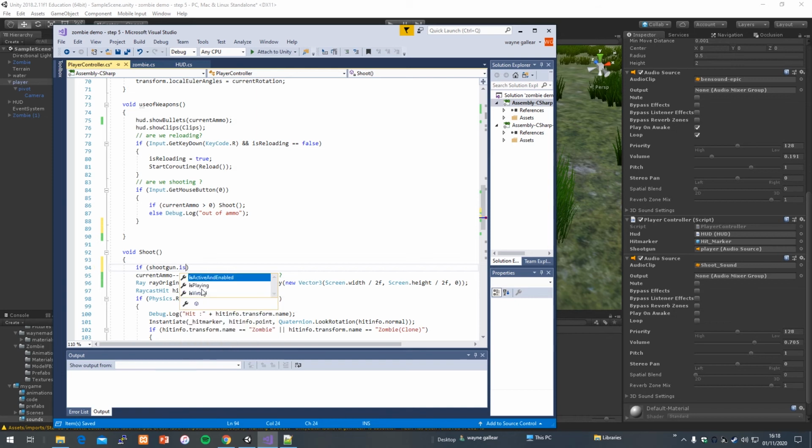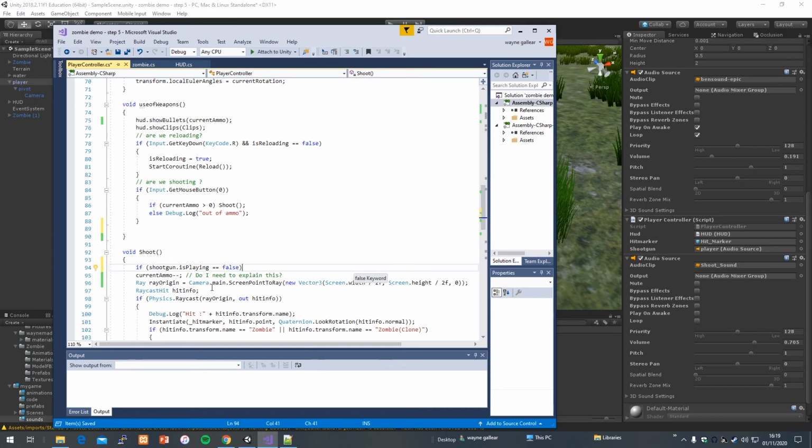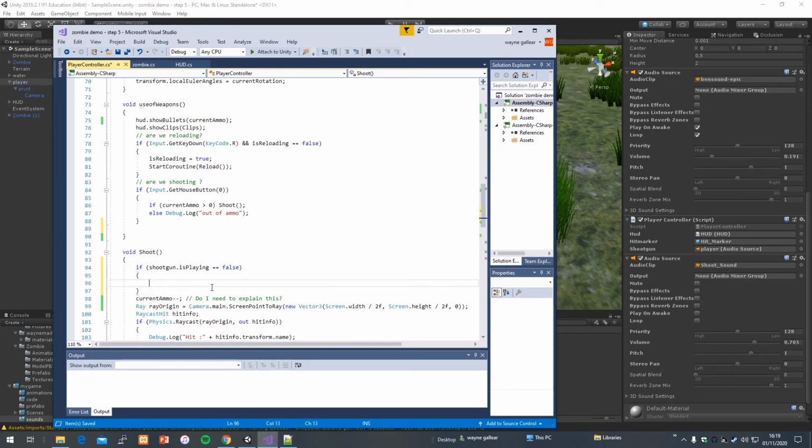dot is playing. So basically what you want to check is to make sure that it's not playing that sound, because we don't want to keep replaying it because it will just overlap each other and you end up with what's known as sound clipping each other. We're going to make sure it equals false. Check that it's not running, so that's why we set this to false. So if we're not playing a machine gun fire, then we want to play it.